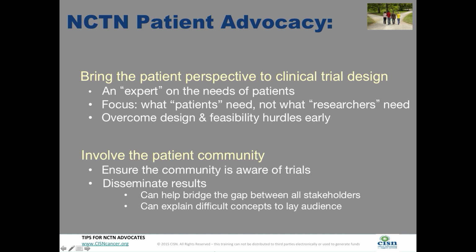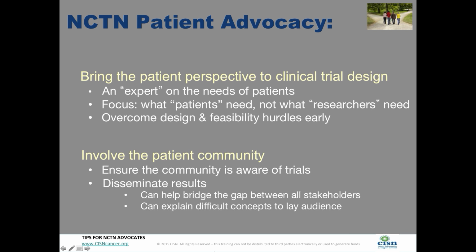And primarily, we're there to overcome design and feasibility hurdles early. We'll talk more about how to do that effectively throughout the webinar. I think something new, beyond our core role at the beginning, is that in the last couple of years we've become more involved with involving the patient community, and that's usually through the organizations that we represent. We make them aware of clinical trials. We make the researchers aware of organizations that will be affected by those clinical trials so that they can work with them. I'm not sure if other networks are disseminating results, but I'm assuming that they are in some way.